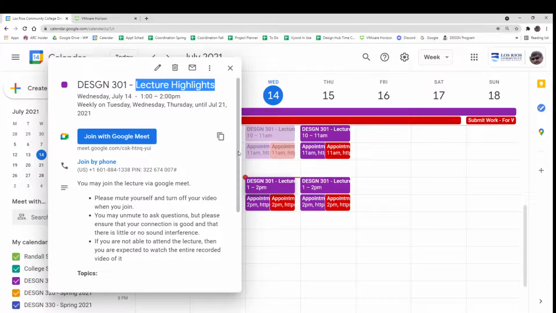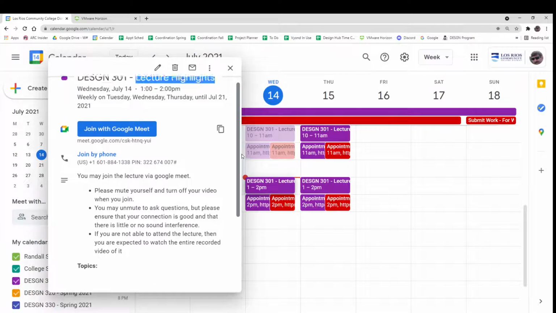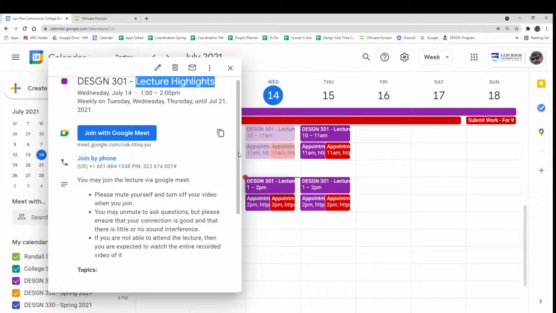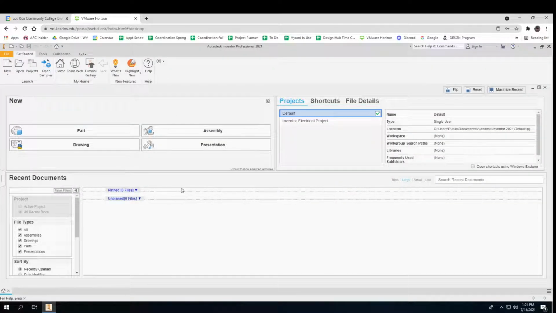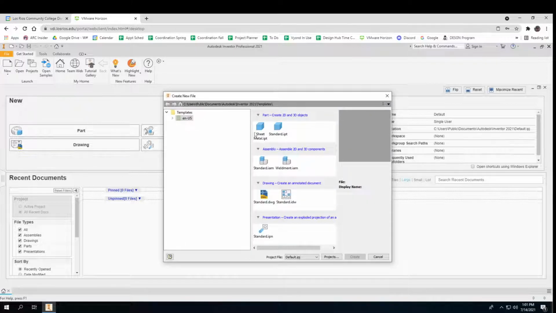And what I thought I would do, unless you have some specific questions, is show you two different types of operations that are really, really strong in Inventor. They're also strong in Fusion, but in Inventor, they're just really cool. So I'm going to do something called a flat plate layout. I'm going to come here to New, and I'm going to make something out of sheet metal.